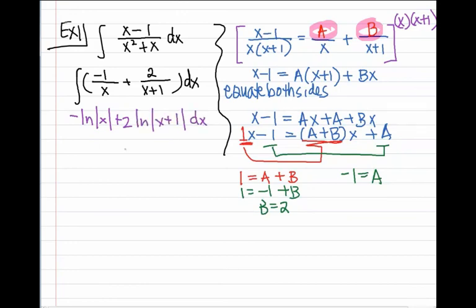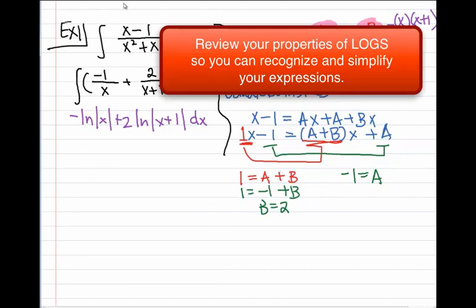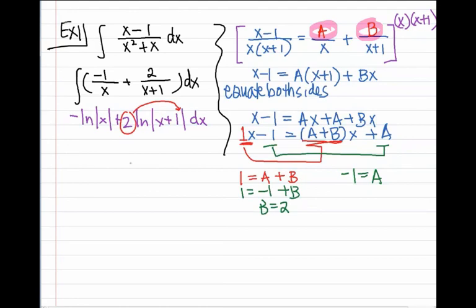Sometimes you might see these answers written in different forms. We could take this 2 and put it up as an exponent and combine this into a single log. So this would then read ln of x plus 1 quantity squared, and I can drop the absolute values around that because it's quantity squared, and then combine this and put the x on the bottom and make it plus C. It is possible to also see this as natural log of some other constant times x plus 1 quantity squared over the absolute value of x. Why? Because I could say that this C equals the natural log of C sub 1.